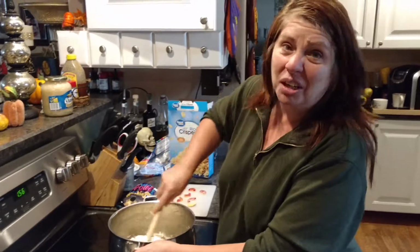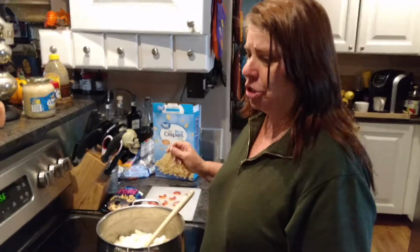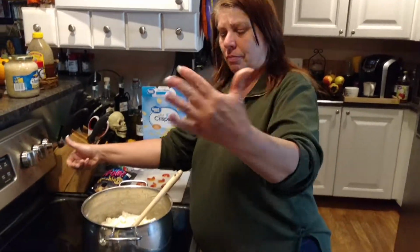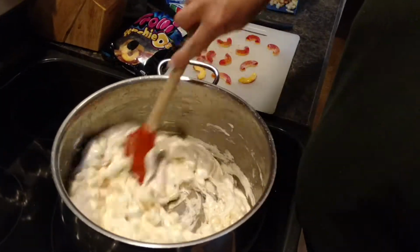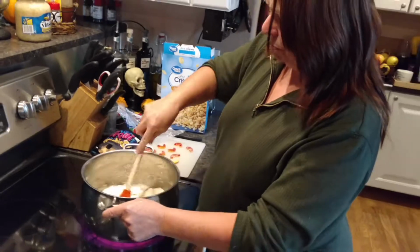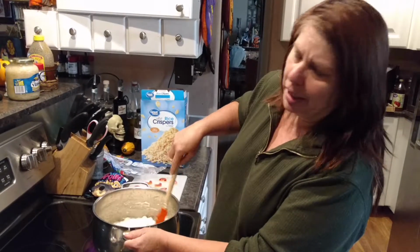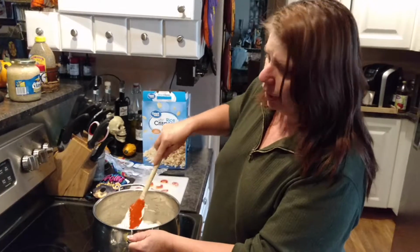You use basically 1 stick of butter and a whole package of little miniature marshmallows. And you start melting it on a low heat. And you just start letting it get soft like this. And this goes quicker than I really realized. And this starts melting and it'll get liquid really soon. So I also put like a tablespoon, or teaspoon I guess, of vanilla in it. So it will be a really good flavor.